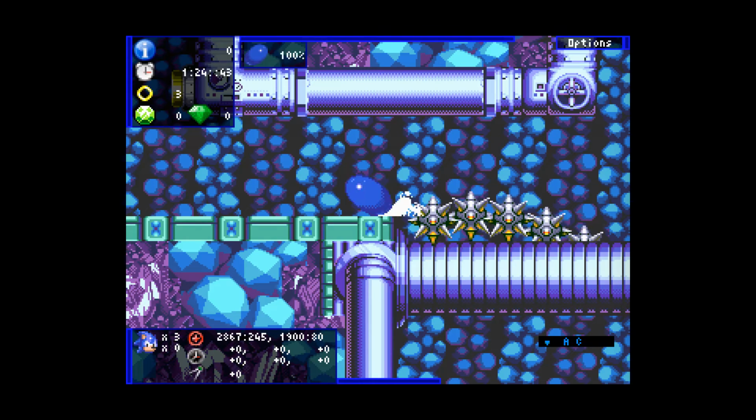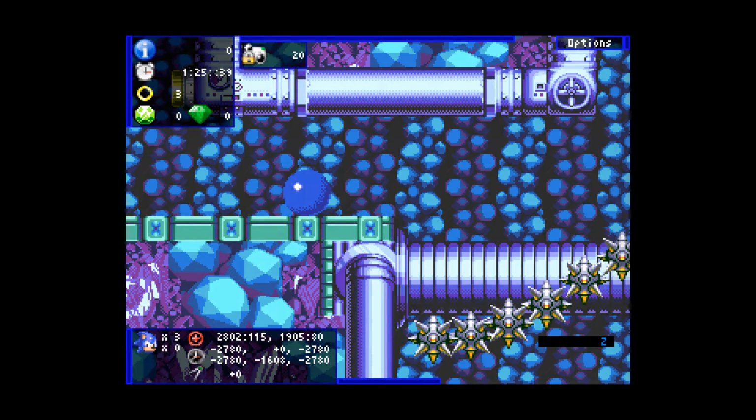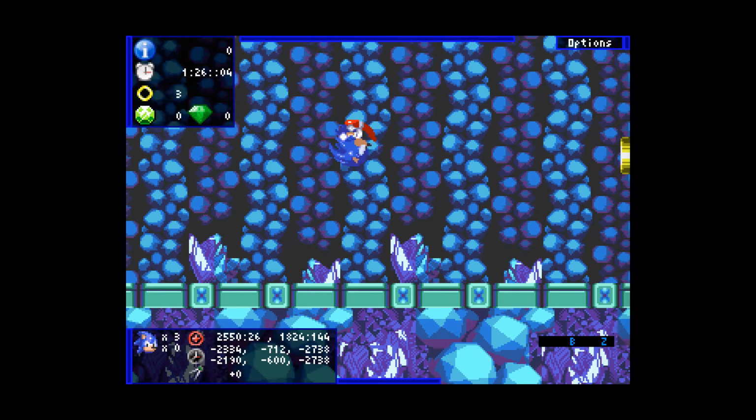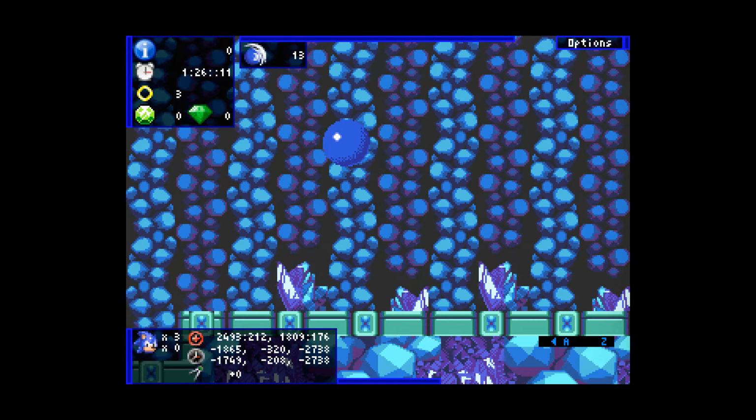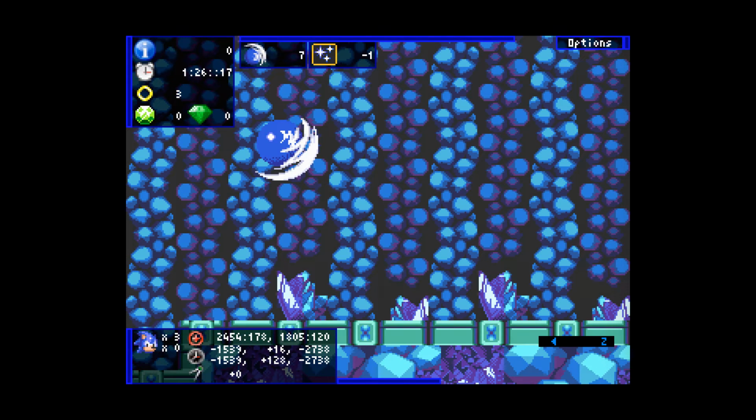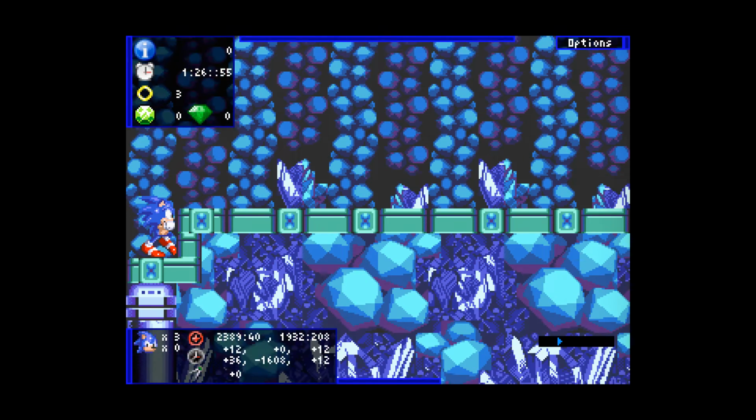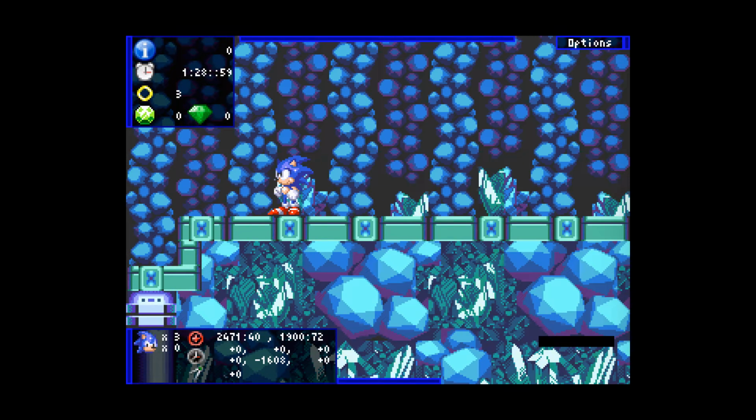Obviously, if you do this with Knuckles and you try and glide to regain your air control, it's not really going to help you very much because Knuckles' glide puts him at a fixed speed. So you're just going to lose all the speed from your spin dash. But yeah, that's jumping, very simple, but just wanted to make sure everything there was covered.